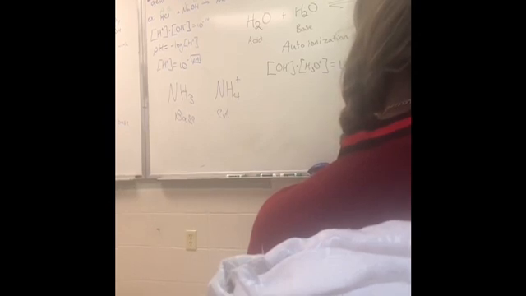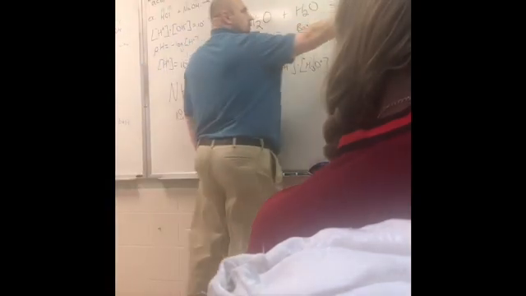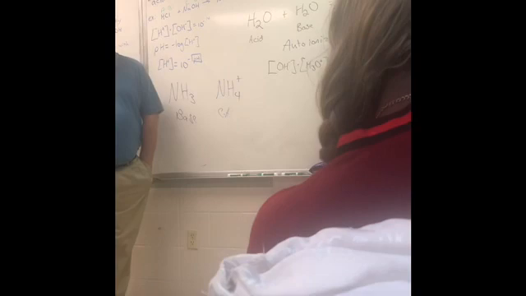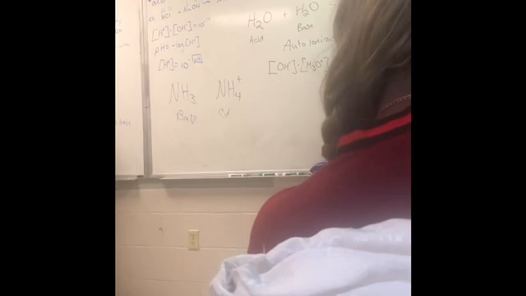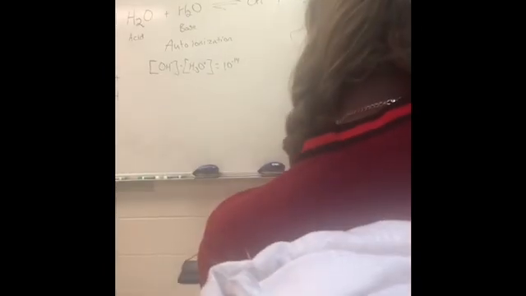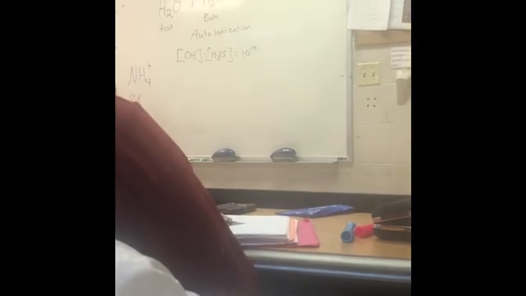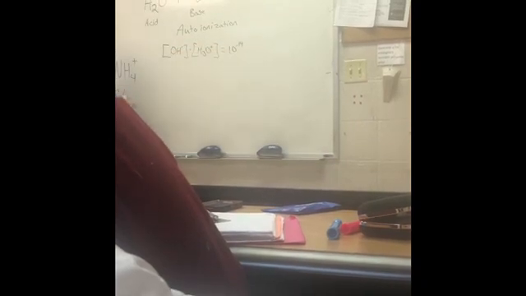So if it was a really big K, we say it goes really far, almost all the way. 10,000, 20,000, it'll go all the way. If the K of the equilibrium was equal amounts, it would be 1. So it's the molarity of the products over the molarity of the reactants. But here, if I multiply those two, I get a nice special number, and it's always 10 to the minus 14th. Is that a big number or a small number? Small number. All right? So this is always equal to that.